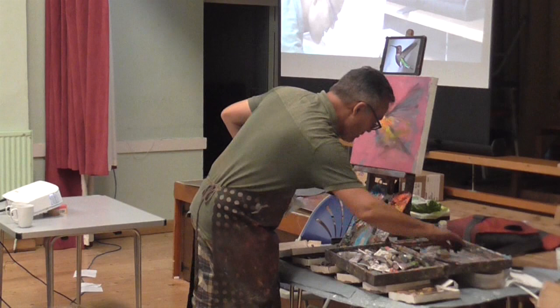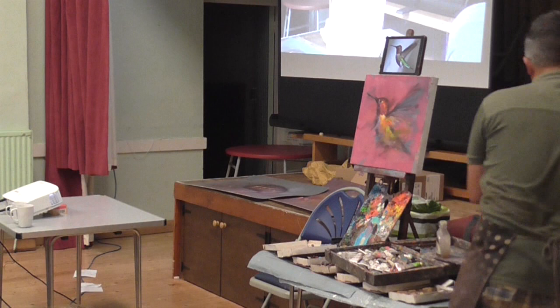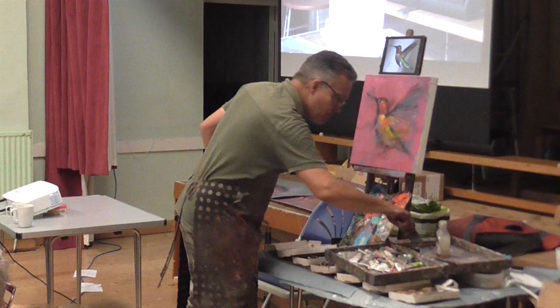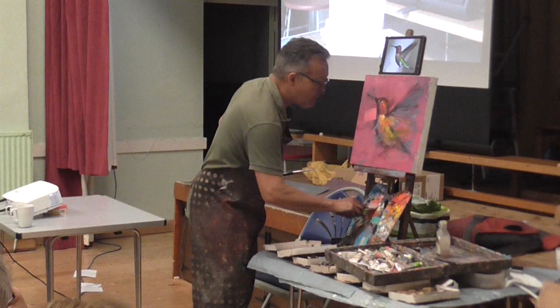So this background I'll kind of cut in and cut out again. I'll use these brushes. I don't know if I bought these the last time. These are angular brushes from Rosemary & Co. This is Brilliant Pink by Al Colley. And I'll take this and put it there. Do a little stroke like that. Back here. Little stroke like that.